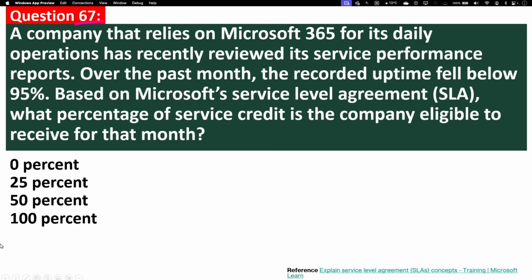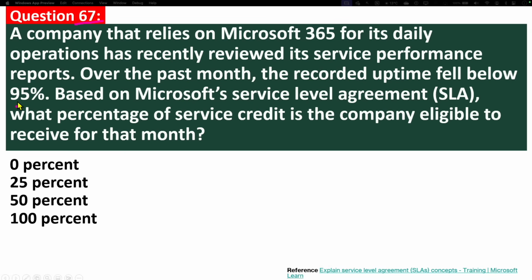Question number 67. A company that relies on Microsoft 365 for its daily operations has recently reviewed its service performance reports. Over the past month, the recorded uptime fell below 95%. Based on Microsoft service level agreements, what percentage of service credit is the company eligible to receive for that month?